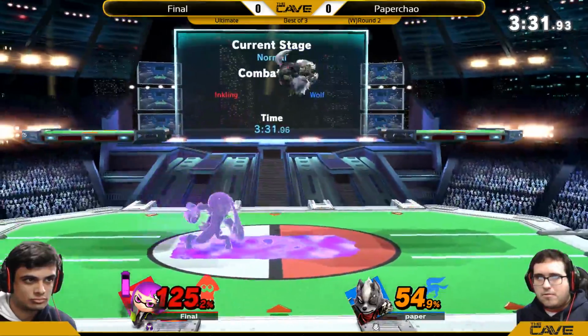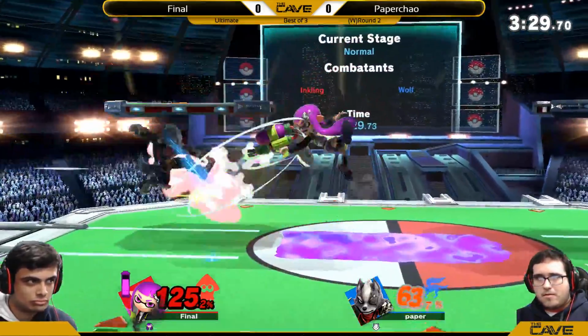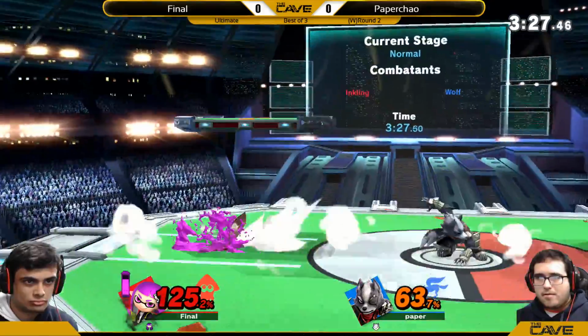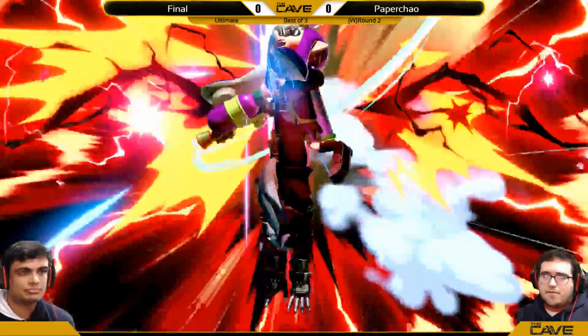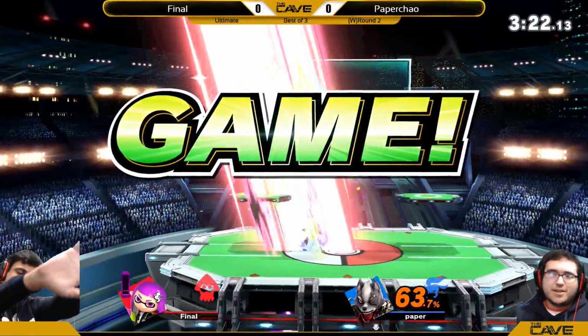I mean, what he's looking for is the 2-frame here. Final did a really good job of delaying that up B so that he couldn't get caught. Right, because Wolf does get quite a lot off of his ledge traps and his 2-frame. Up smash coming through. An up smash. Beautiful. Paper taking game 1.